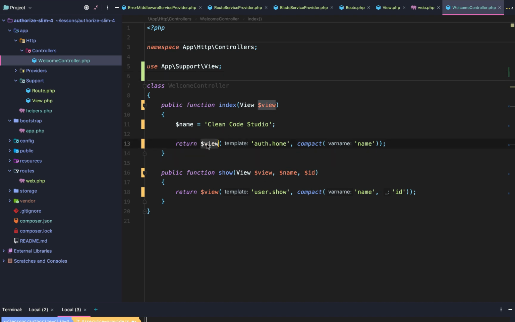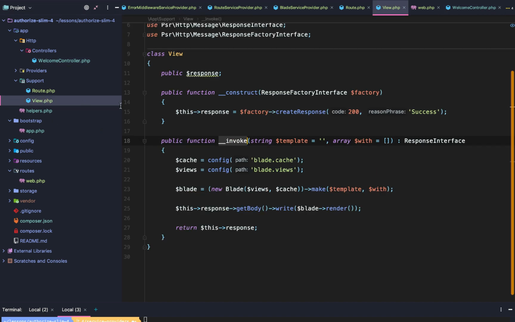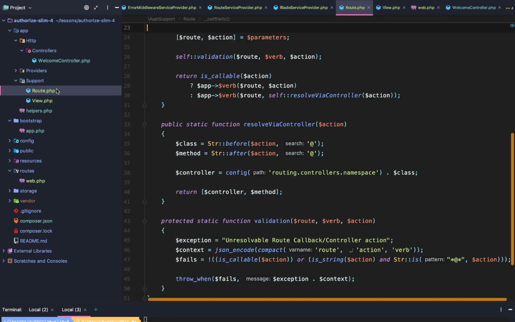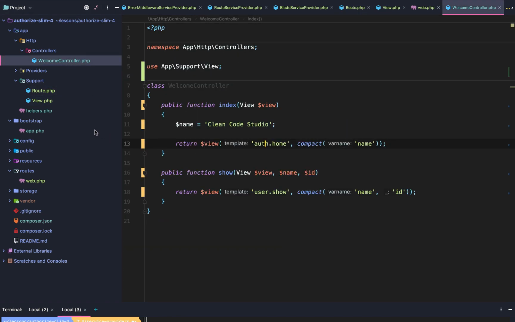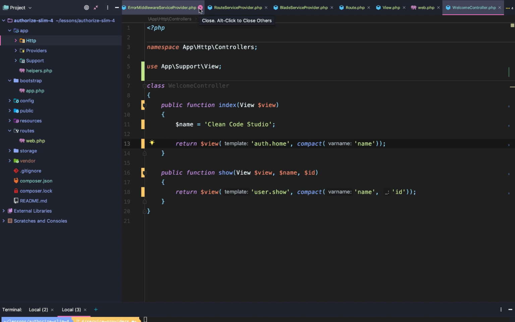So view is still a type of PSR response interface. That's why it succeeds. If you go back to view, it does return the response interface. So it still works, and if you want to get the normal response, you still can. You just don't have to say it every single time. Like, some things should just be what they are through context. You don't have to go overly verbose on it. But I don't know. I'm ranting at this point.